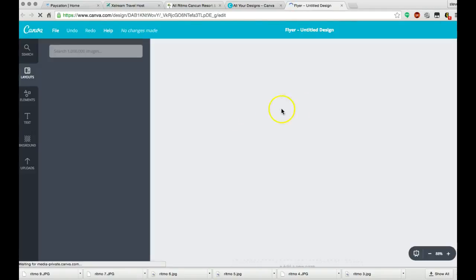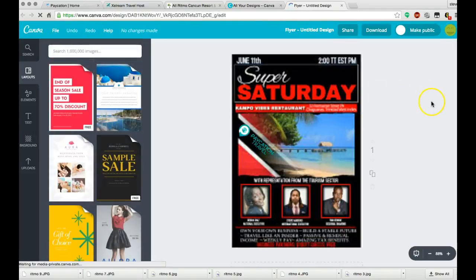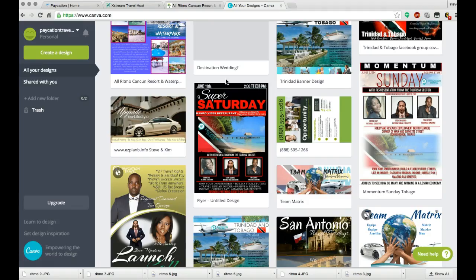Here's another one. This is actually a flyer that was created not by myself, but it needed some edits, and so I was able to edit it. I know it's a little pixelated, it looks like here, but until it finishes loading, there it goes. And so, I was able to add different things. You can add things to it, maybe you want to cross out the date, or cross out the price, or whatever the case may be. Canva is your solution to do that.